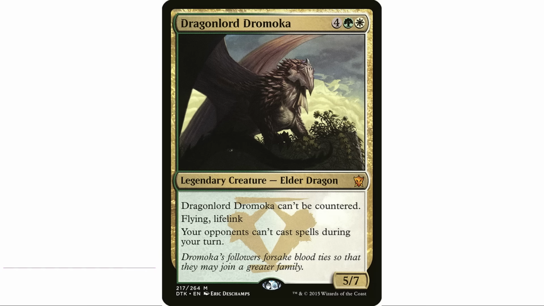I like Dromoka as the commander because your opponents can't cast spells during your turn, which is significant because if you're comboing, if you're doing combo-y stuff, you don't want your opponents to interfere with it. So Dragonlord Dromoka actually does work really well in the deck.